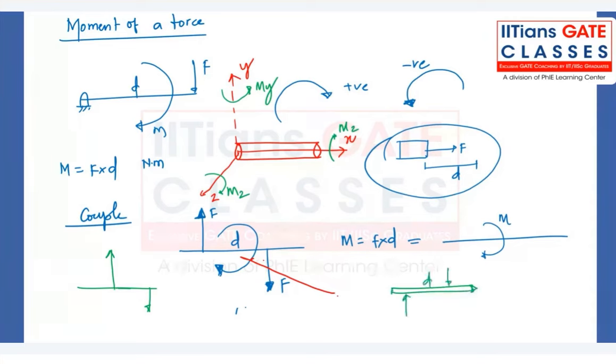Yes, Aman, I'll repeat once again. Torque, you can say, if you are turning a body about its own axis, it will create a torque. But if you are turning about some other axis, then it creates a moment. Torque is a moment about the axis, while the general term is moment. I hope it is clear now.